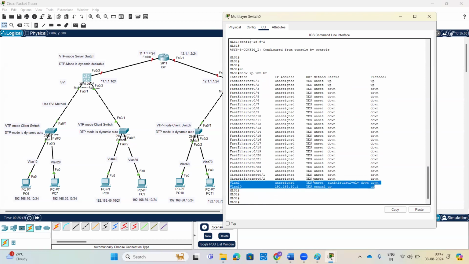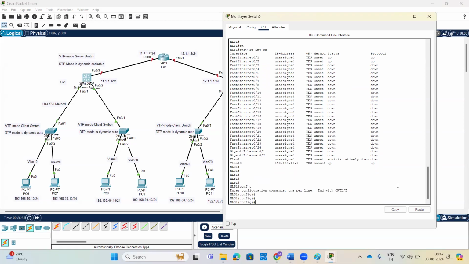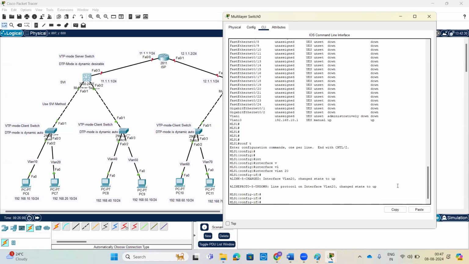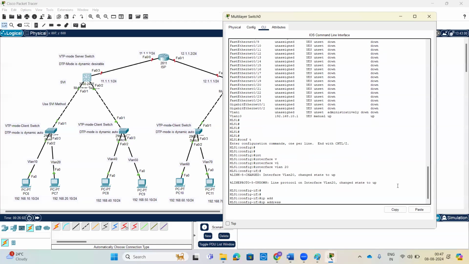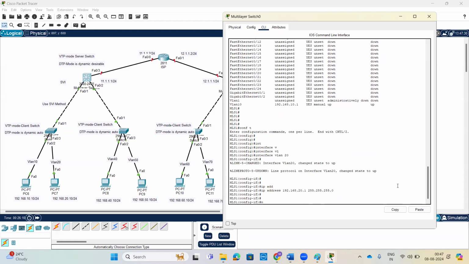In the same way, we have to assign manually here. Just move to global configuration and interface VLAN 20. Select the interface and give the IP address 192.168.20.1 and subnet mask 255.255.255.0, and no shutdown is not required.